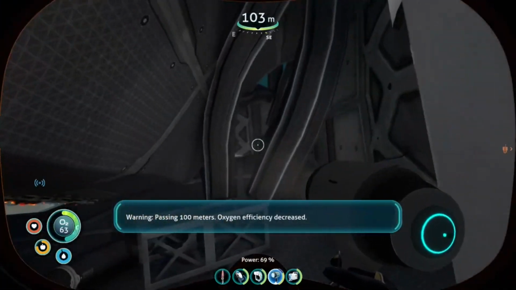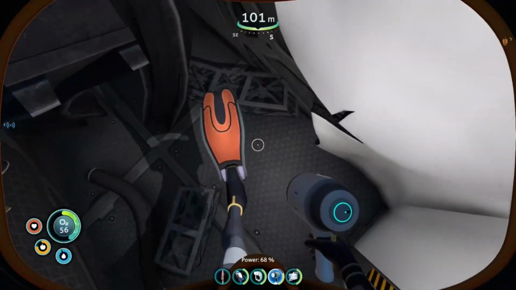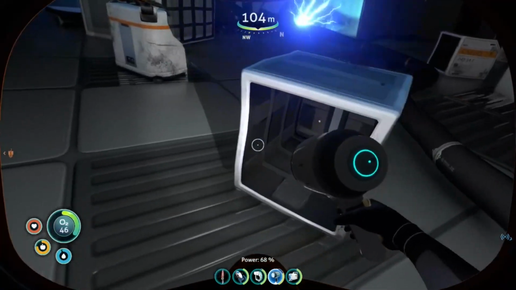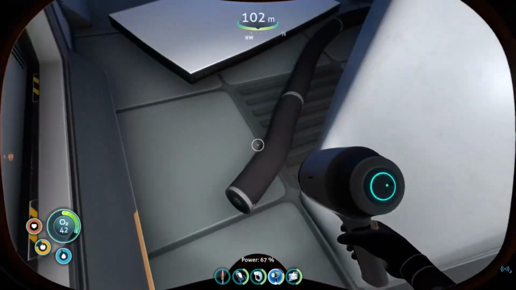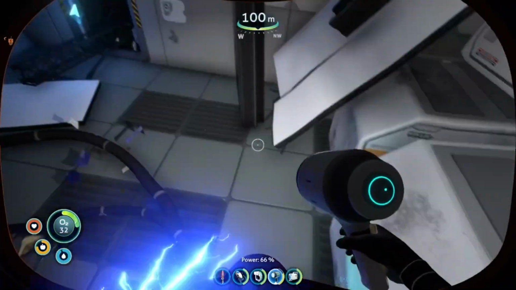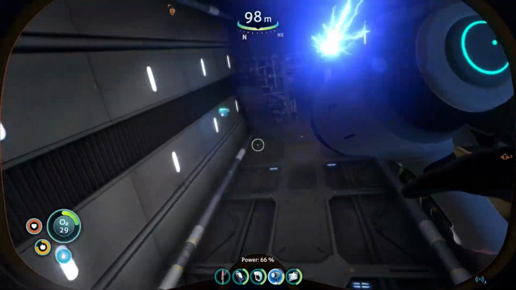Passing 100 meters. Oxygen efficiency decreased. This is a dead end. No space to get that. Okay, I think that's everything here. 30 seconds. All right, let's get out.